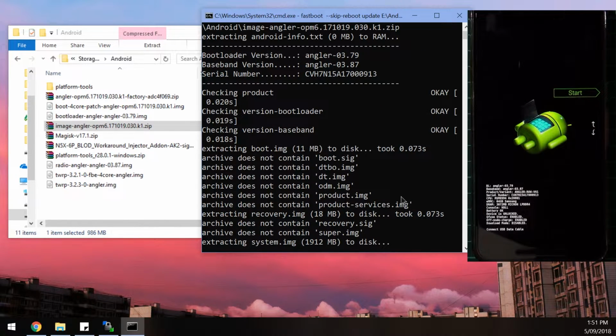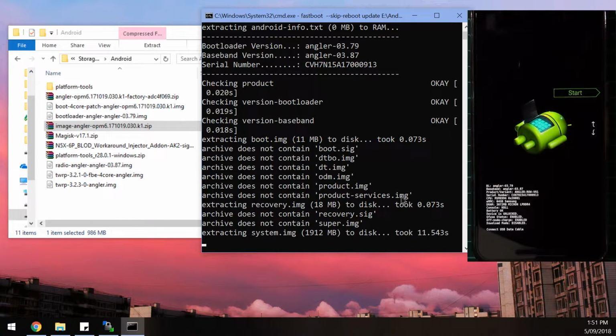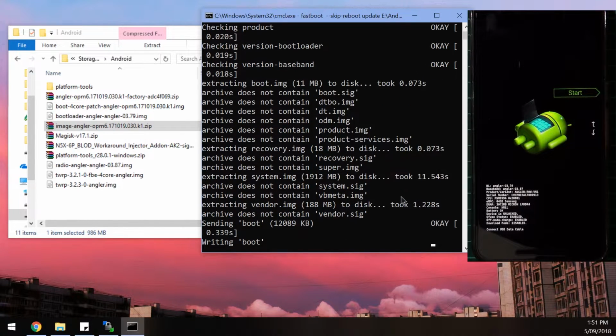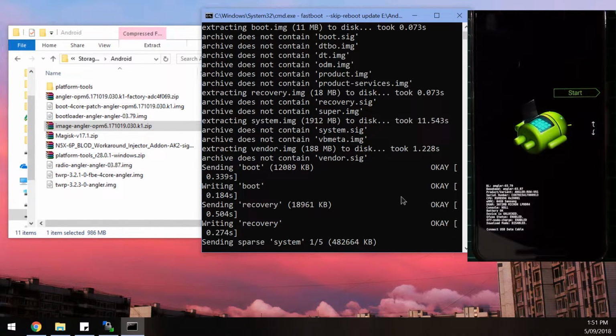Now we're going to wait for this to extract all the files onto our computer, and then it's going to one by one flash them to our device as well, whilst making sure our device doesn't restart automatically afterwards, so we can be sure to reroot our device. So I'm just going to fast forward this until it finishes, and after that we're looking at flashing Magisk again, and I'll be going over some stuff for those who are suffering the boot loop of death.